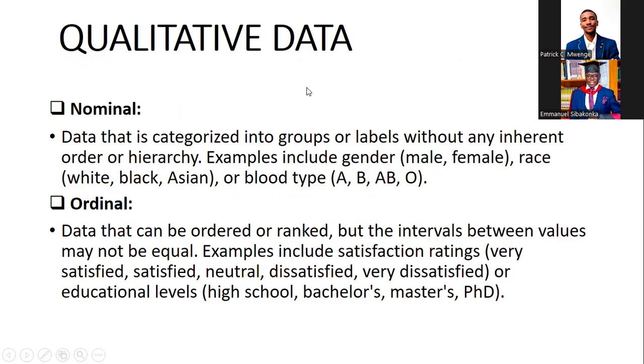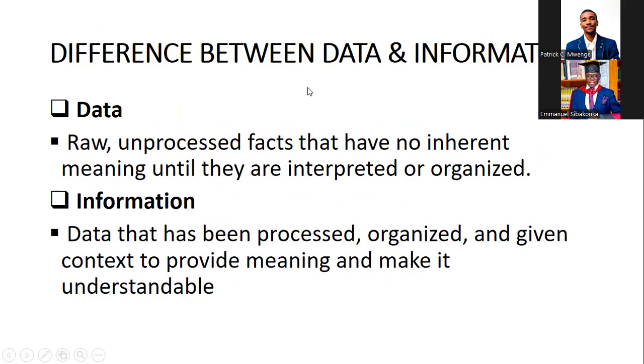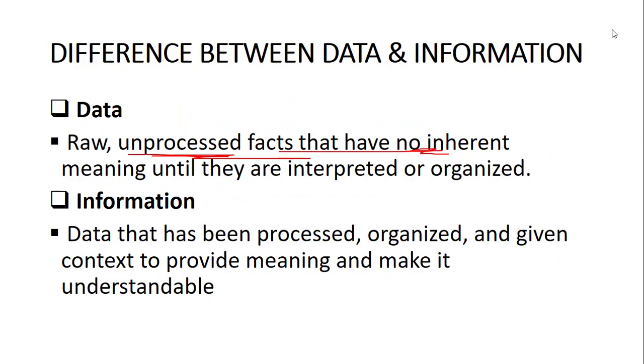Okay. So the first thing that we need to look at is the distinction between data and information. So how do we define data and how do we define information? The simplest definition that you can come across with respect to data is just raw facts that have not yet been processed. So these are just facts that have not yet been processed. Thus, they don't have any organization or any inherent meaning.